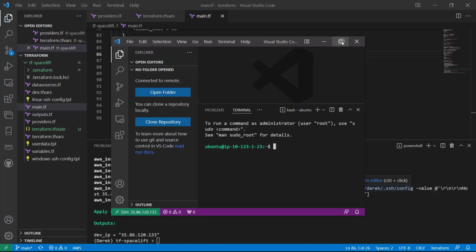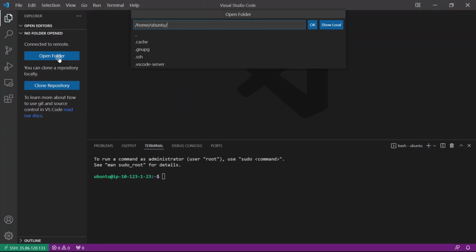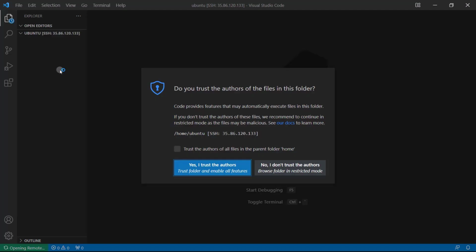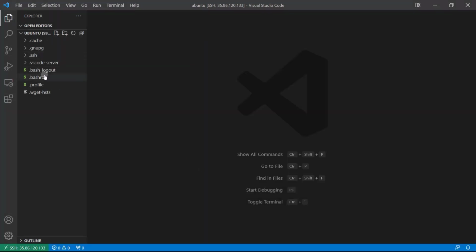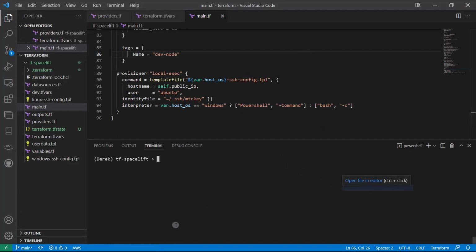All right, and how cool is that? We are now logged into our Ubuntu instance, and we're able to open folders and use VS Code on our remote instance successfully. So that's really cool, and this is the code we're going to start with, and we will start using it with the rest of the course, and we'll probably make a lot of modifications. But for now, go ahead and close this terminal. Unless you'd like to play around a little bit more before you continue, then go ahead and run a terraform destroy -auto-approve to clear everything out.